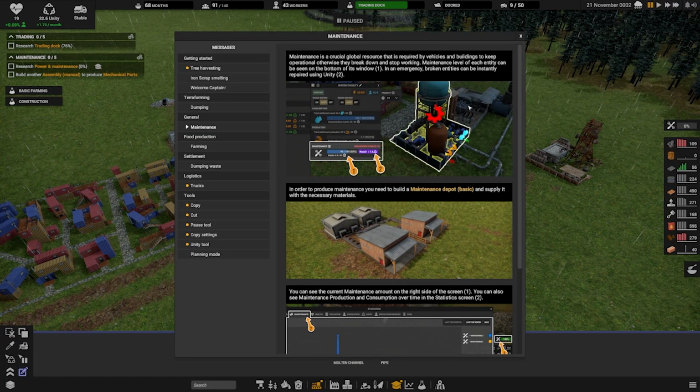Maintenance is a crucial global resource that is required by vehicles and buildings to keep operational, otherwise they break down and stop working. Maintenance level of each entity can be seen on the bottom of its window. In an emergency, broken entities can be instantly repaired using Unity.